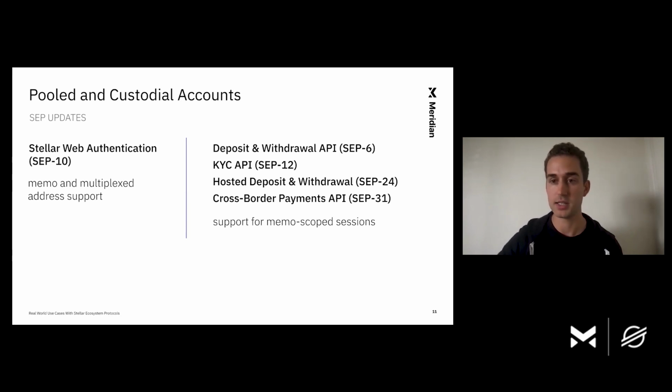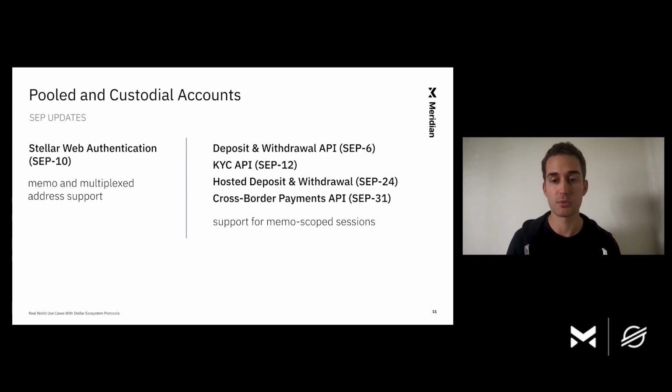When it comes to KYC information, you can actually identify users of a pool account instead of providing a Stellar account. And this was a major problem because our protocol actually didn't allow you to specify users of a shared account. Only one account could be associated with one user. And so this was a change that we had to make to support the real world use cases out there.